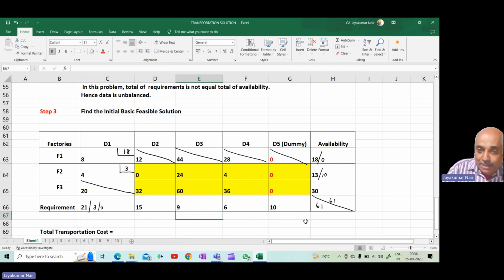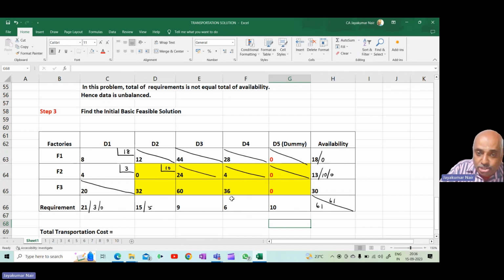So now this is the cost matrix. The topmost corner cell is this: 10 or 15, whichever is lower. So 10. So this will become 0. This will become 5. Okay, since this has become 0, cancel out this particular row, because there's no availability left. So you cannot transport anything to any other destination. Now the last one is this. So I'll give here 5 or 30, whichever is lower, it is 5. So this becomes 0 and this becomes 25.